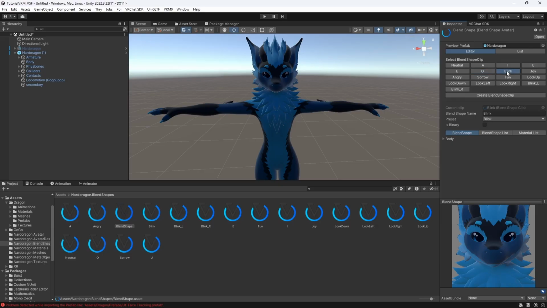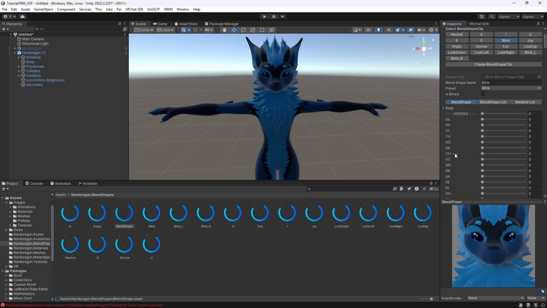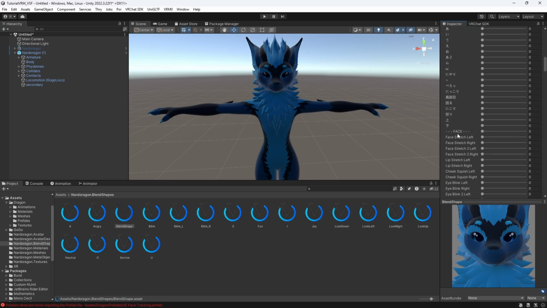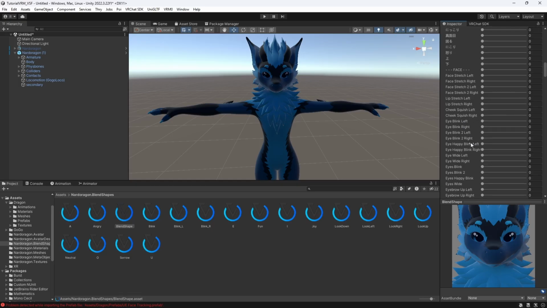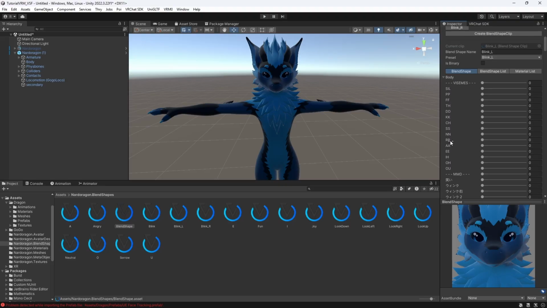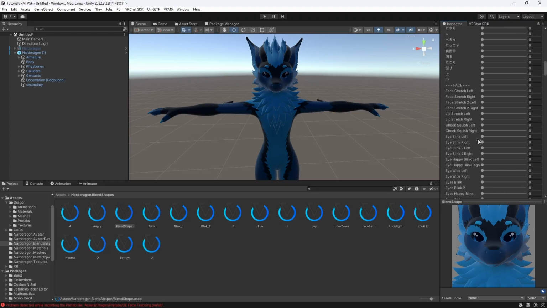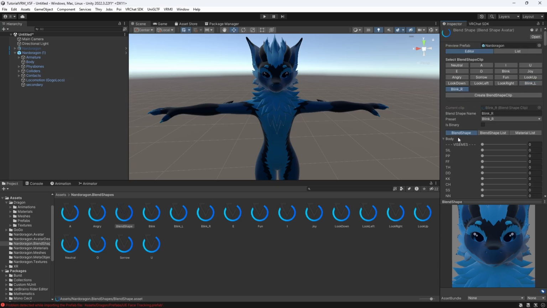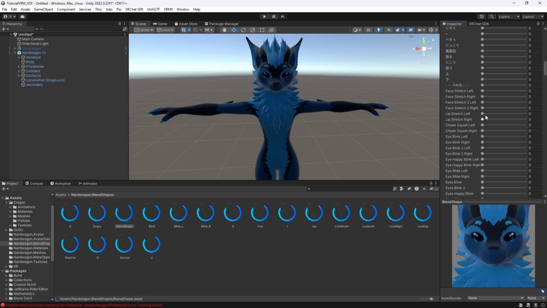Now, if you want to be able to blink, then you click on blink, scroll down, and you're going to look for something along the face. It says blink left, blink right. Preferably, I like to have them eyes blink both at the same time. And then you can set up joy, angry, sorrow, fun, so on and so forth if you'd like. Only ones I really care about are blinking left and blinking right and blinking at the same time. So that way I can wink at people, or if I'm sitting there blinking and my eyes are out of sync.